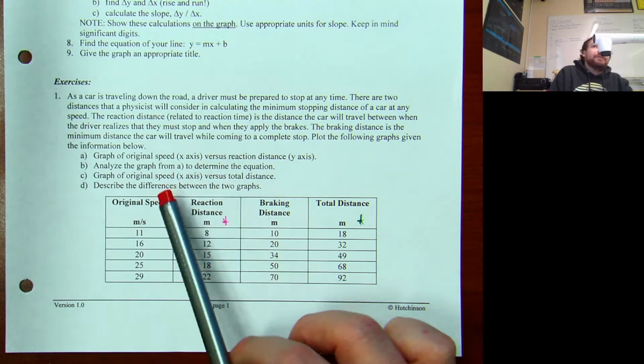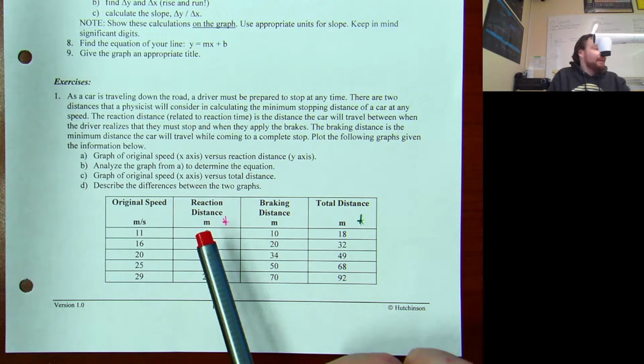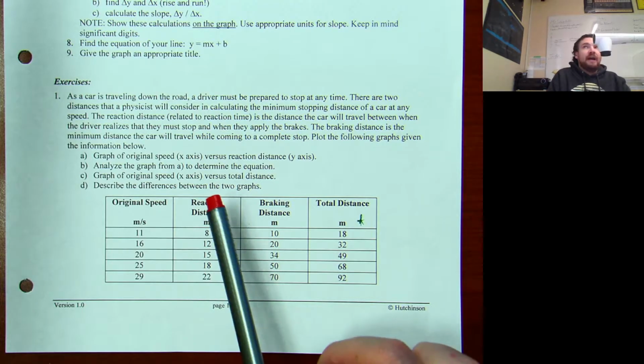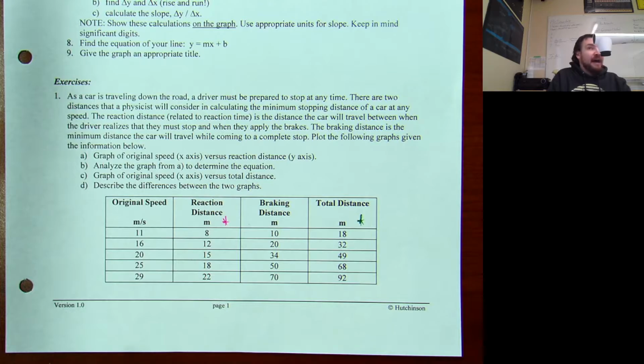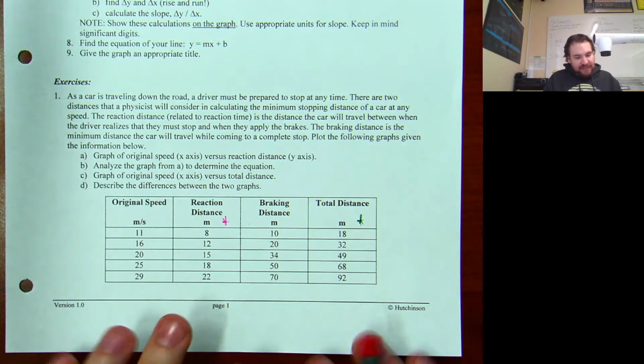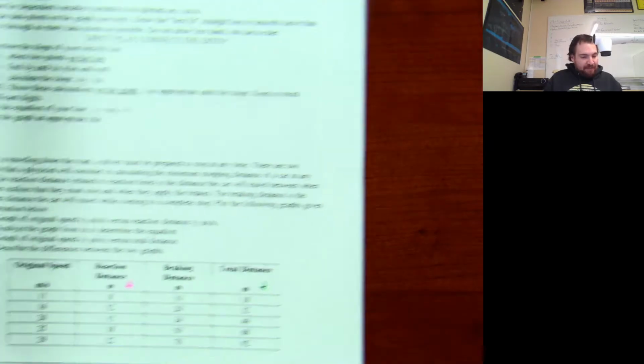To really be able to describe the differences, if you don't put them on the same graph, or at least give them the same scale, it's going to be really hard to do. Someone at lunch showed me theirs, and the graphs looked great, but because the scales were so radically different, it's going to be harder for this person, who shall remain nameless, to really compare their two graphs. So what I did was I graphed and I put a little pink star here and a little green star here, and I threw them on the same graph.